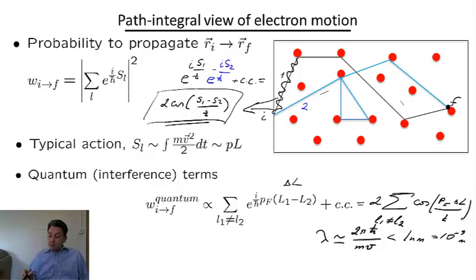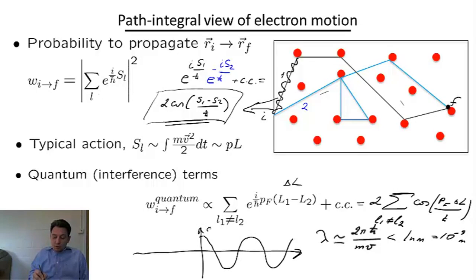And how it plays out here is that this typical ratio of delta L divided by essentially this lambda is very large, and so you have different trajectories contributing to this sum, and so you have cosines of different, completely random phases. And cosine, as we know, is the function which can be positive or negative. So if this is our cosine of phi, and this is phi, it can be positive or negative. And so if we pick these phases completely at random, the average value of the cosine is going to be 0. So the terms with different signs of cosine basically cancel each other out, and this is exactly what happens with quantum interference terms. And so seemingly classical physics survives, and we can just completely forget about this quantum interference phenomenon.